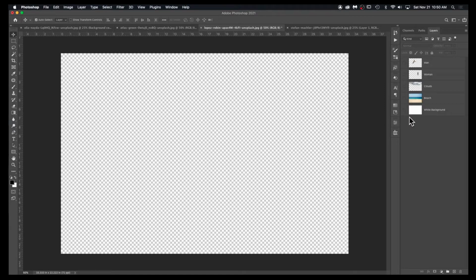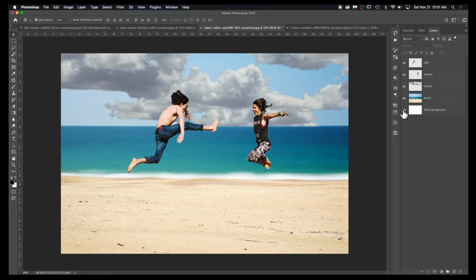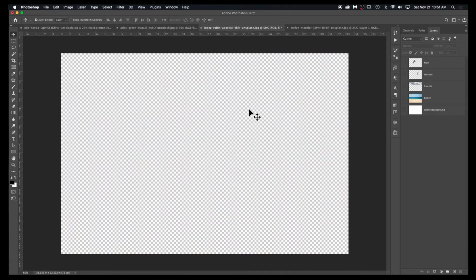And over here, if you think of the image completely composed of all the layers, it's as though the very bottom layer is stacked on the bottom and you build on top of that. So I will go like this. The checkerboard means there's nothing and you're seeing just the blank background.